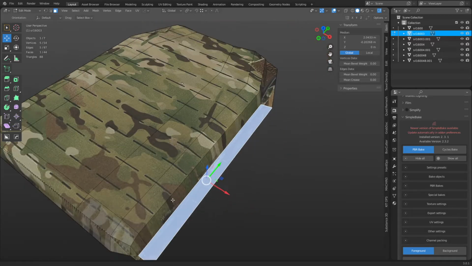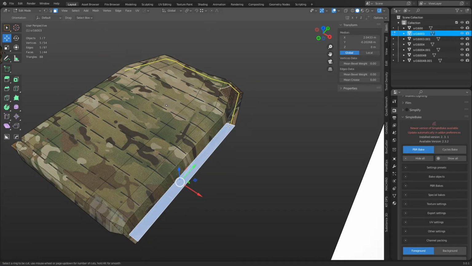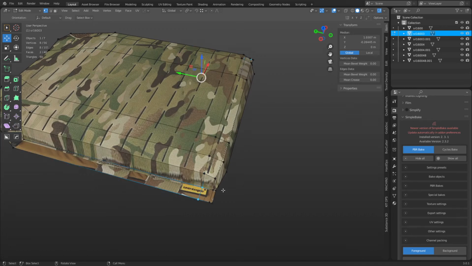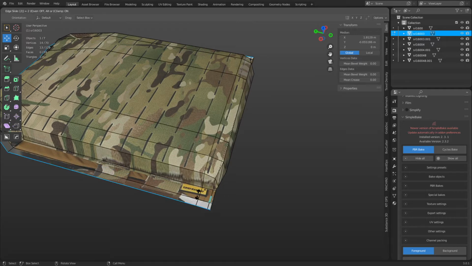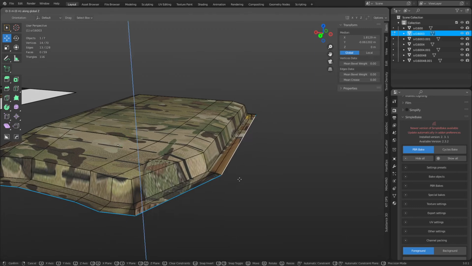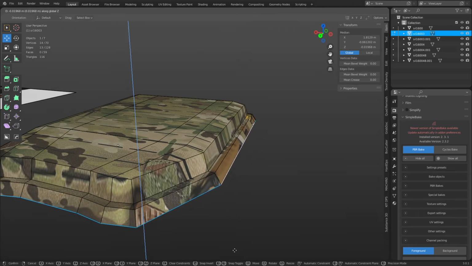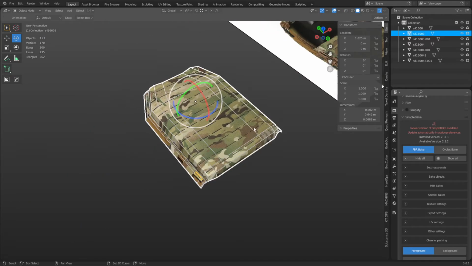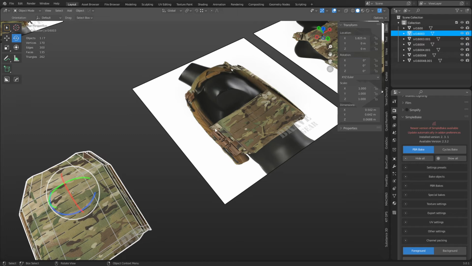I should be able to do a loop cut now around this because we got the topology going in the right way. Should be able to, I don't know where. Okay, this isn't cut through. All right, so now that creates a loop cut like that. So I can just place it right in the center, I guess. And I can pull this whole section down a little bit and do a number like that. Okay. So I can build this plate carrier out in little segments, just like this, right?